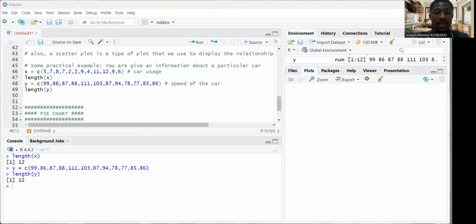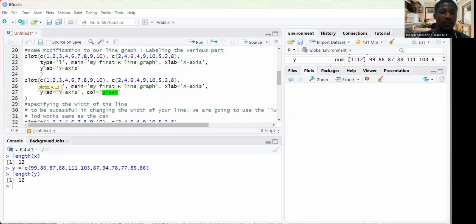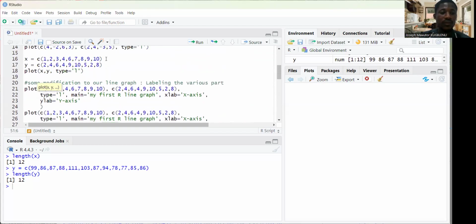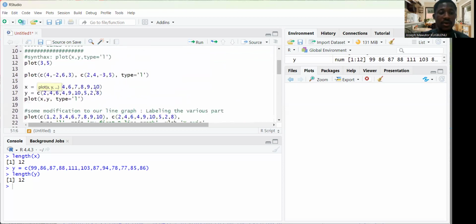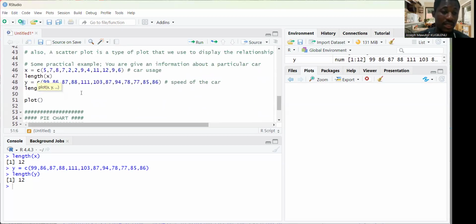So at this point, let's go ahead and plot them. We are plotting x against y. Take note, this x is not the x that we used in the case of the line. Here we are using different data or different numbers.